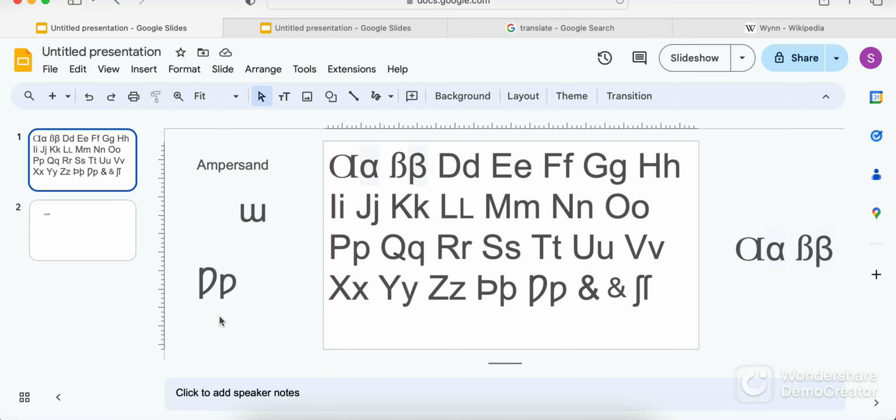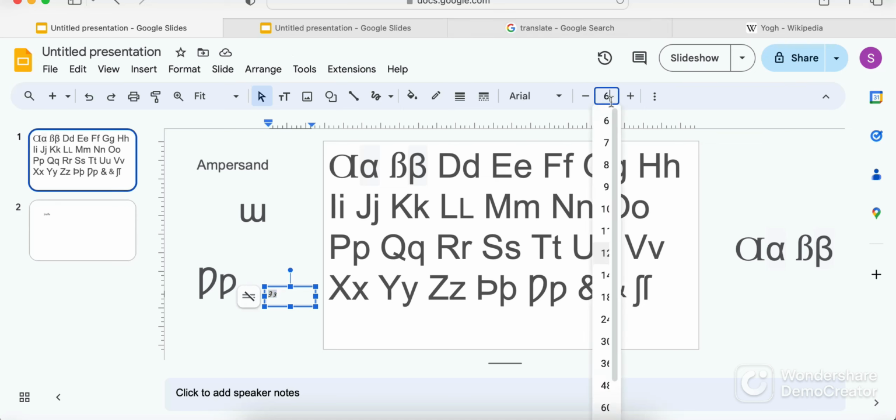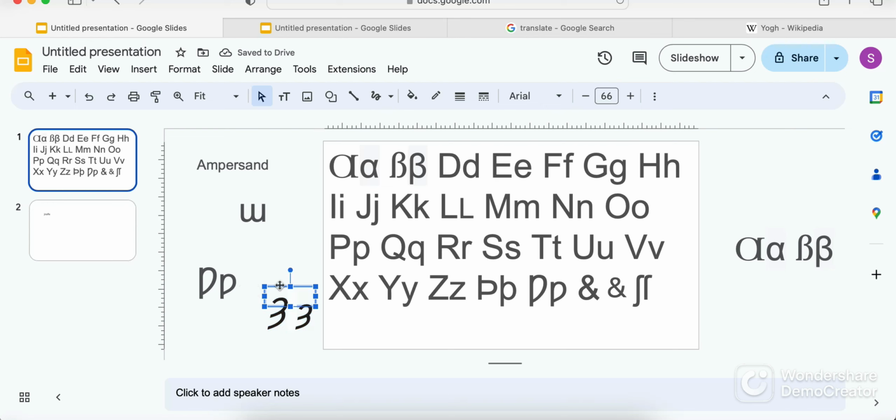Now, for the CH sounds, there's a lot I could use. Let me pull up the original option. This was the original one I had in mind. Let me just size it up for everybody to see. Yog, or whatever.